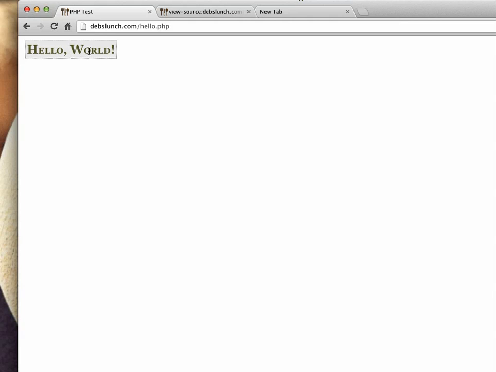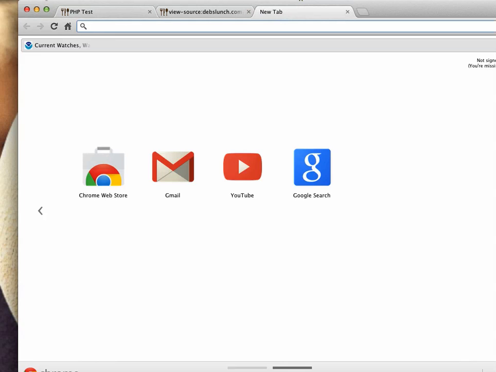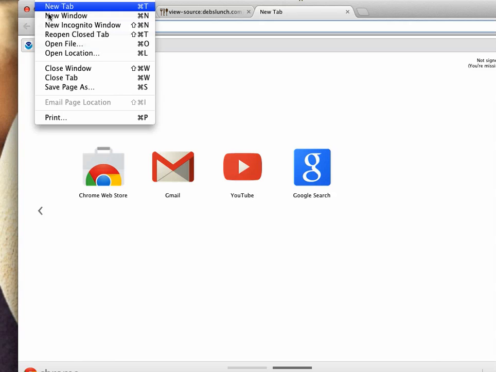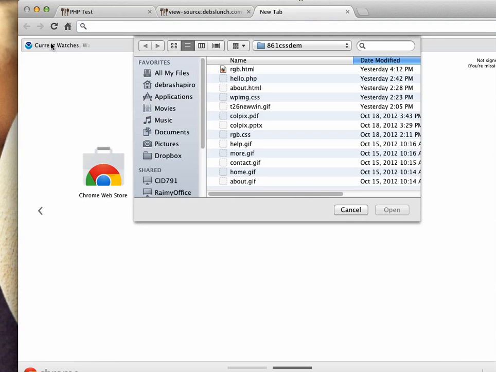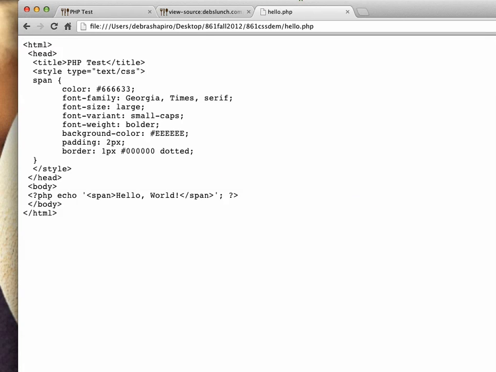So what happens if we open up that PHP file, hello.php, locally here on my desktop computer? Here's the file, like I said, in my 861 folder. If we open it up locally, we don't see the HTML version, we just see code.